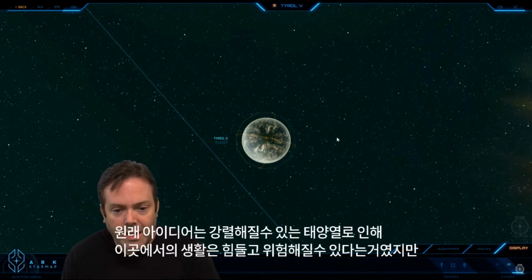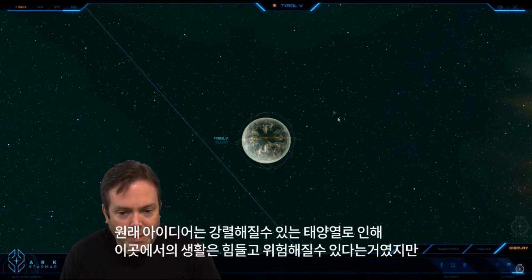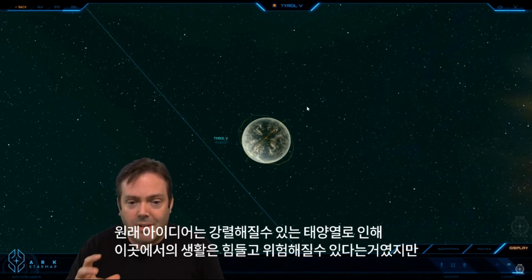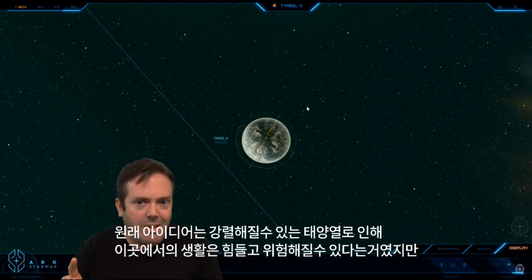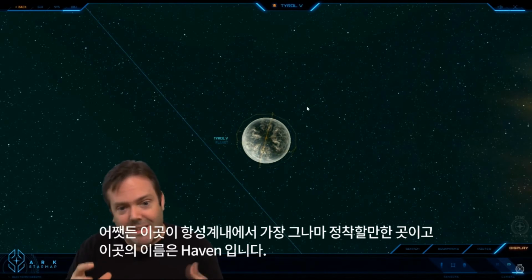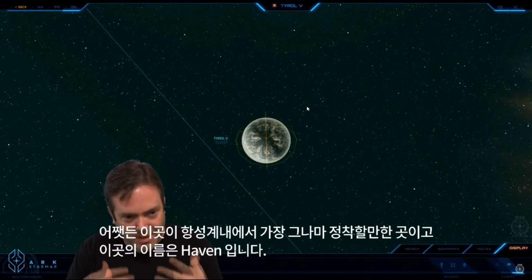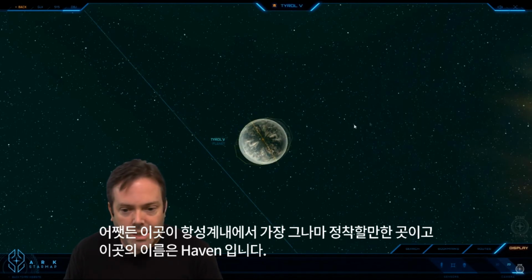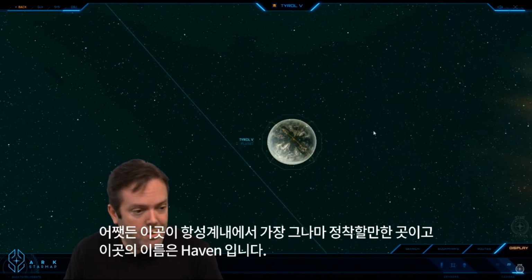So it's got the closest thing, even though life on the surface is very tricky, I think is a way to put it, and dangerous because the sun can be so overpowering. But this is where the closest thing to a settlement in the system can be found, and it's a place called Haven.